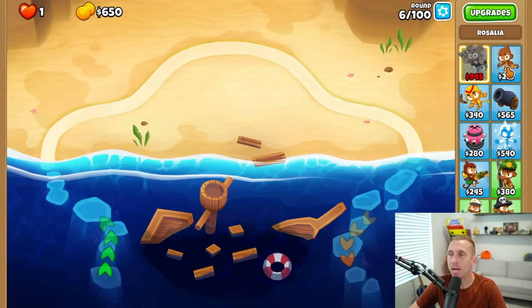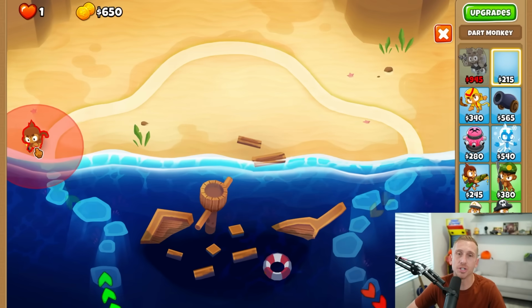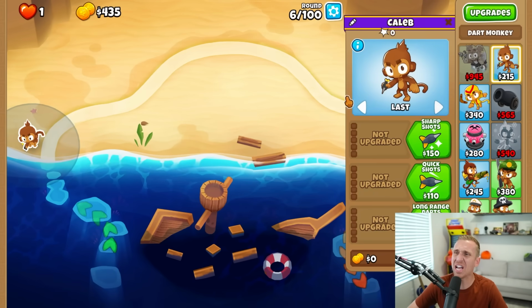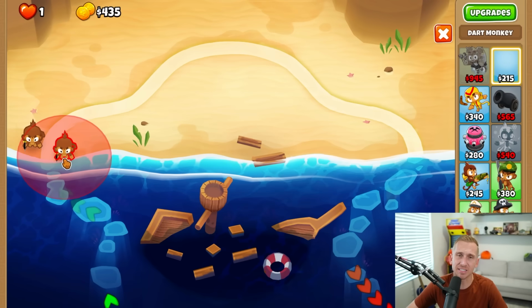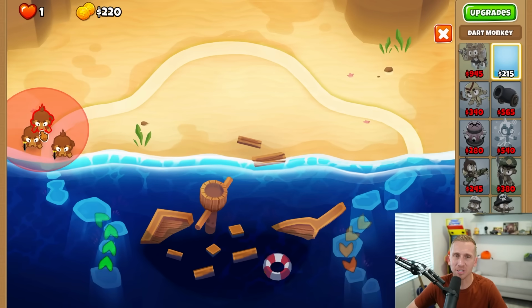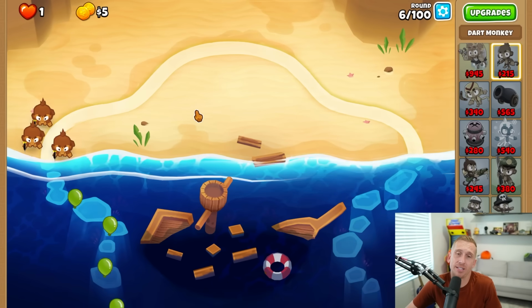Now, depending on the map that you're on, it's going to be a different start for all. So like if you're on Monkey Meadow, you can start with just the ninja and you'd be okay. But for this one, since it is kind of a shorter track and a little bit of an odd track, and we don't have 16 different spots to hit the balloons, we're gonna do a little bit of a wonky thing with some dart monkeys here. And we're gonna place this first one on last. And other than that, it's that simple.